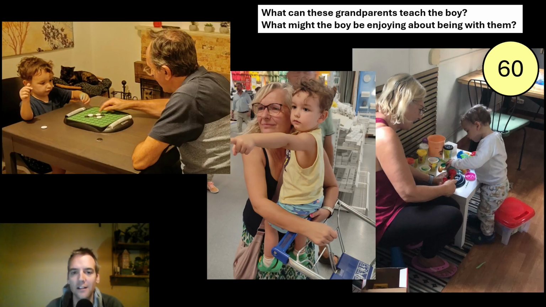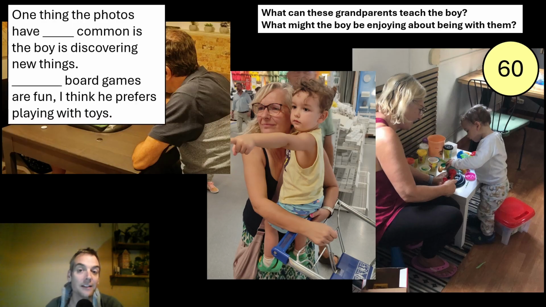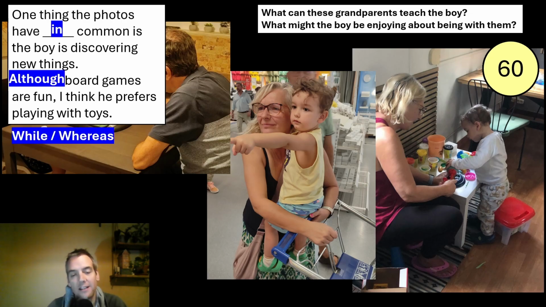Pause the video, answer the photos: playing board games, going shopping, playing with toys. I think in English he is playing with Play-Doh. Dough as in the thing that you use to make bread, and Play-Doh is the material that kids like to play with. And you could give some expressions like this. They have things in common. And here we're making a nice comparison. Board games are fun, although board games are fun, or we could say while or whereas board games are fun.